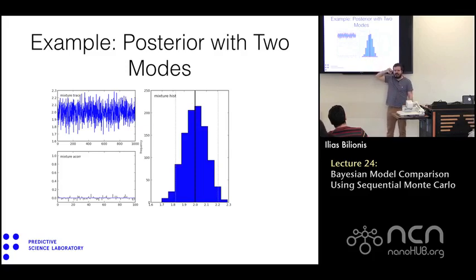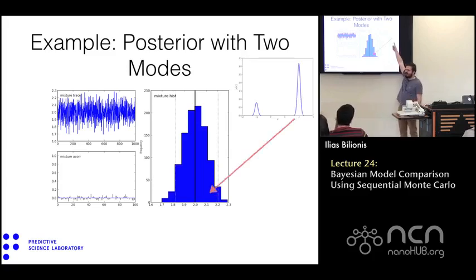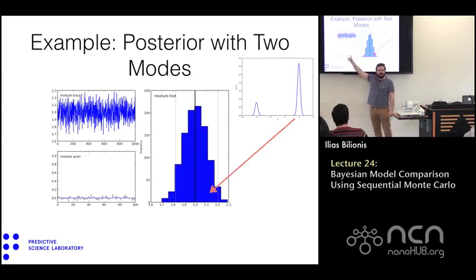Okay? And it's very wrong, because it has only seen this peak. And it didn't jump to the other one, ever. So, you should be a little bit careful. This is one of the problems with MCMC, and that's why you should be careful with it. If your posterior has more than one peak, it will find one of them, it will stay there, and it will look perfect. Now, theoretically speaking, if you sample for an infinite number of steps, it will go to the other one. This is guaranteed, okay? But in practice it will never go to the other one.